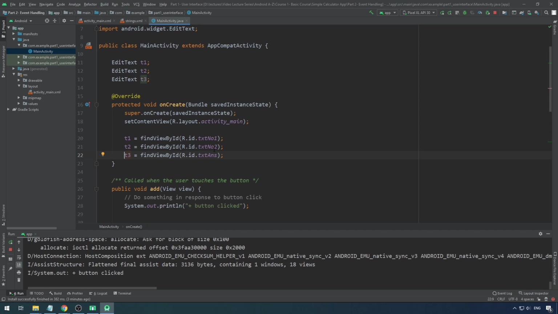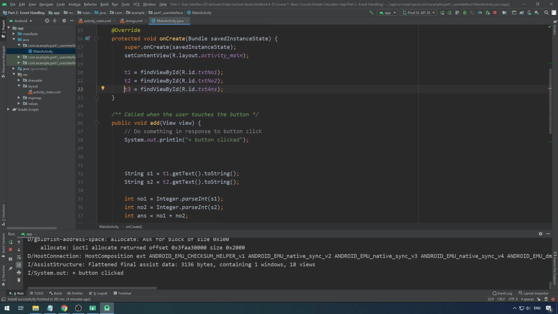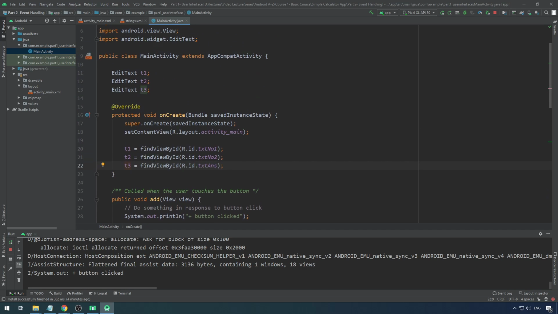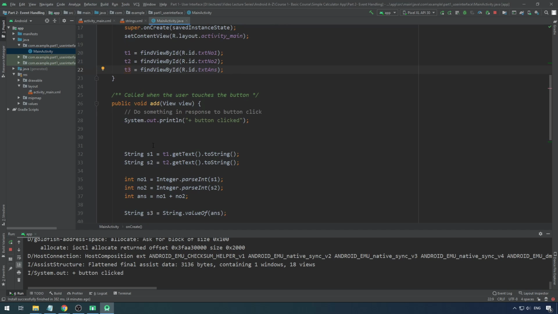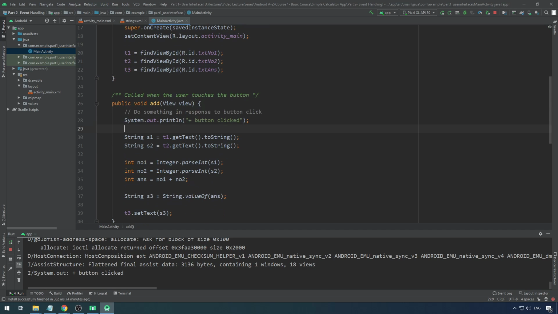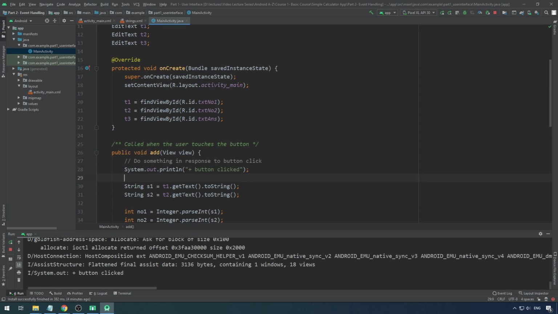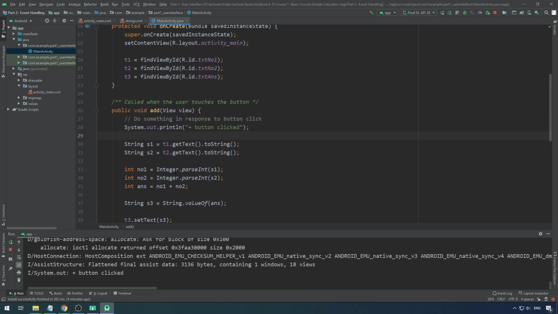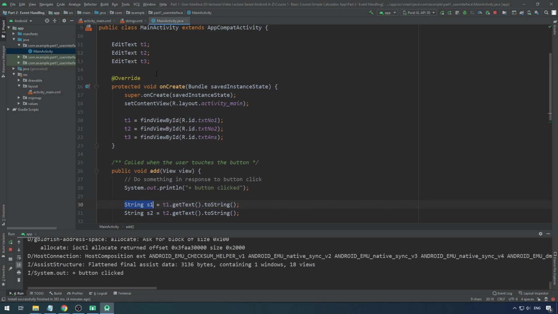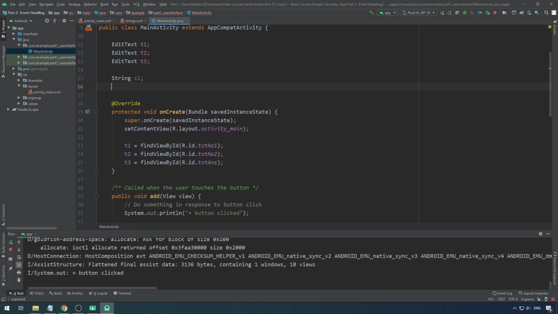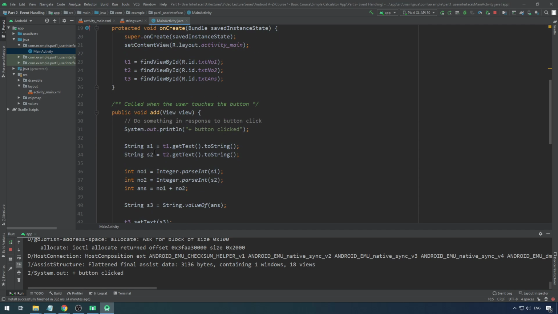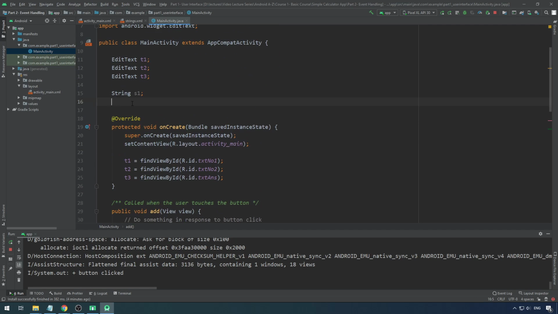So now, not only that, even the three strings, or the two strings, because you need them continuously. If you want, you can even declare them as global variables, but I will keep it simple at this level. So now you understand. Of course, even the two strings, because then I can just keep all as global variables. A string s1, for example, in that case I really don't even need to declare the edit text t1, t2, t3 as global variables, but it doesn't matter, these are just programming tricks.